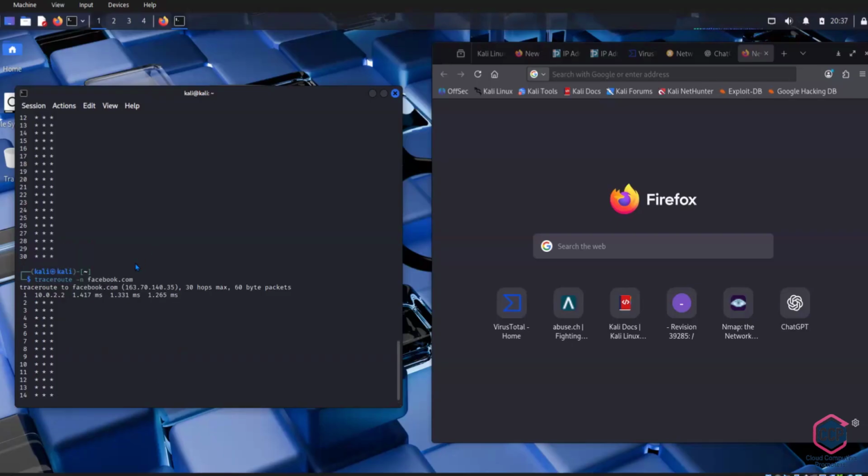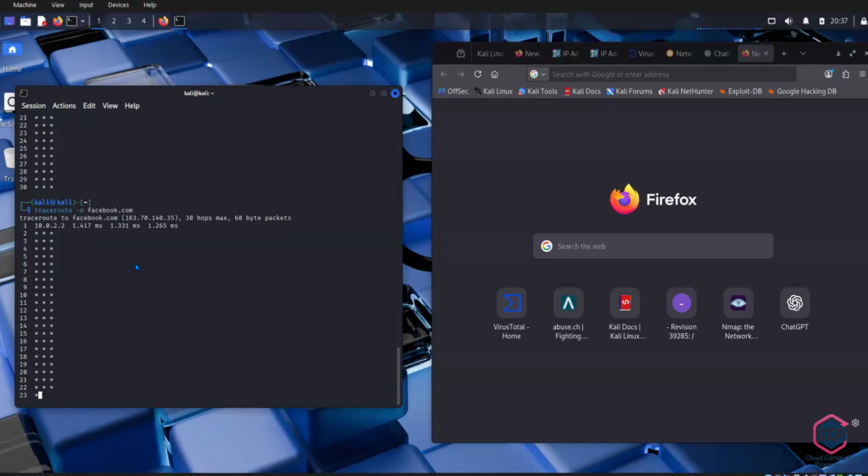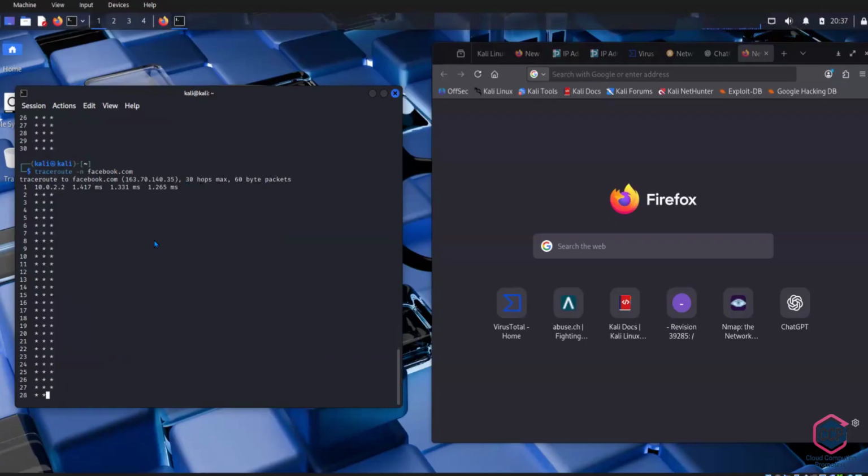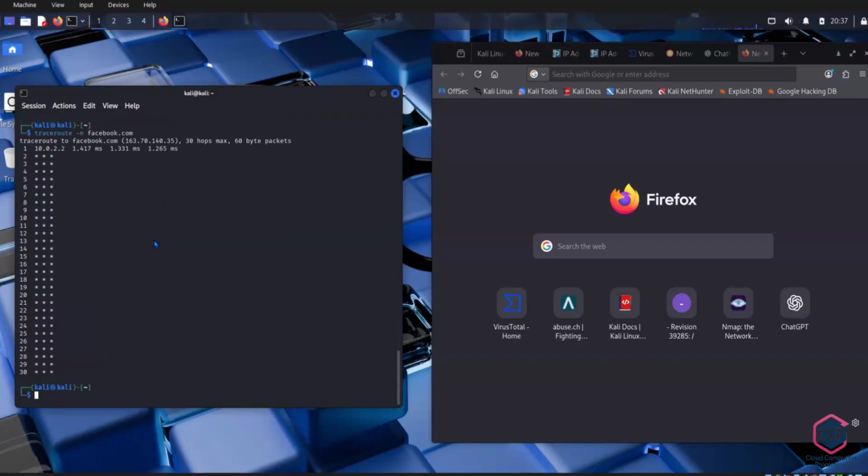See, here also everything is masked. There are a maximum of 30 hops it will capture, and we don't know how many routers there are between us and them.